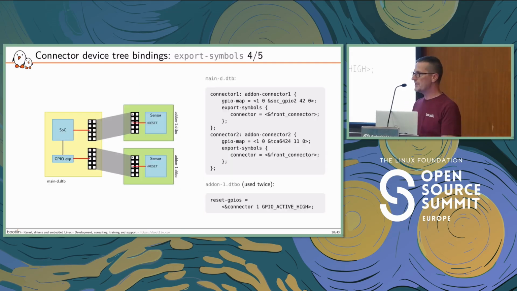When you have a more complex system with multiple connectors on the same baseboard, you always have a single DTBO if you are connecting two instances of the same model of add-on. And so the connector reference will resolve thanks to the node where the overlay is attached to. So the connector driver knows if you are attaching to this or to that node, and then it will handle the resolution.